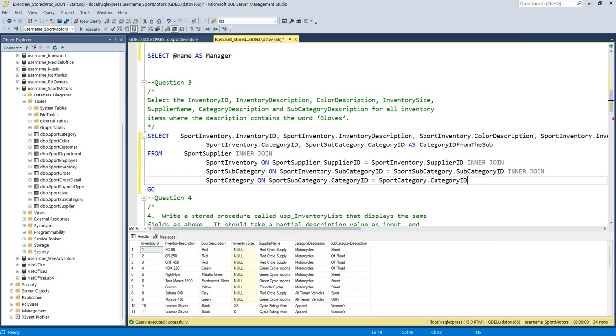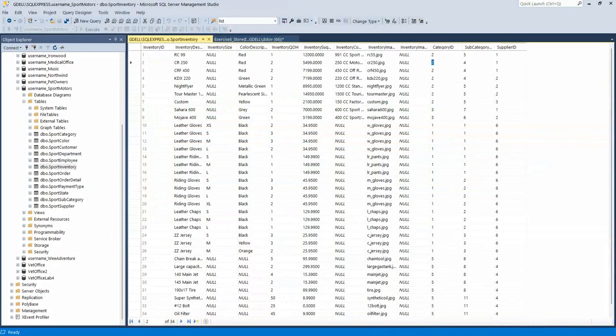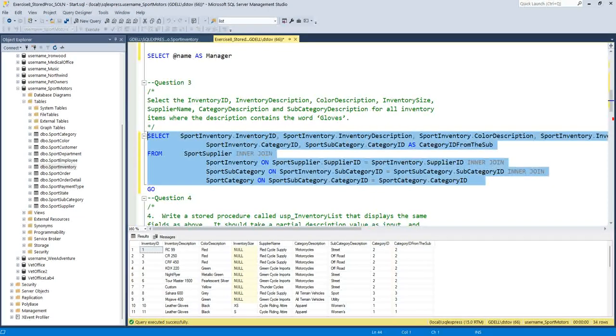Let me run this version of the query, where I'm showing the category ID values from each table. So you see we are getting the correct 34 rows. All the data is correct here. But once again, I'm going to come back here and corrupt the data. I'll do the same change I did before: move this motorcycle into the apparel category in the actual inventory table.